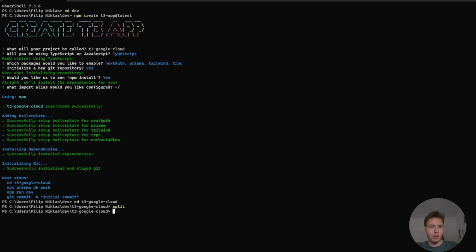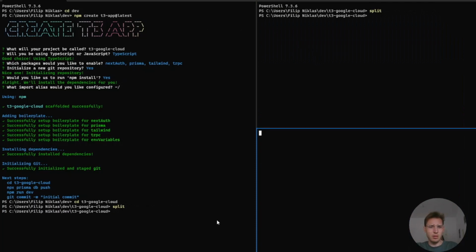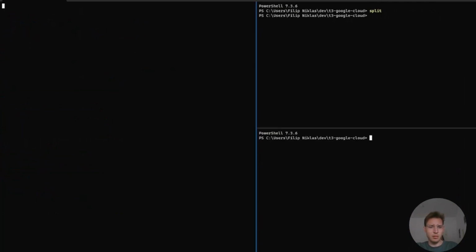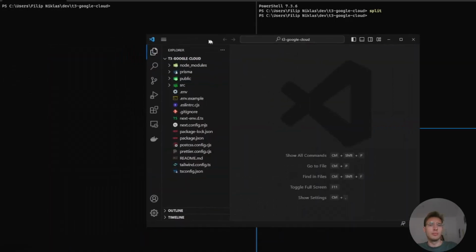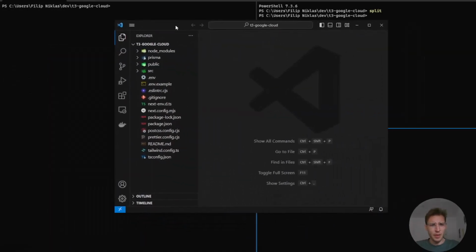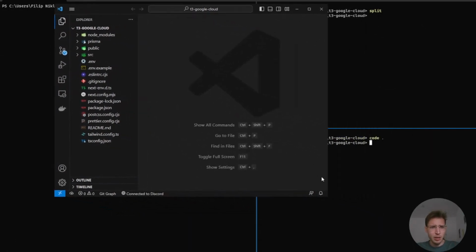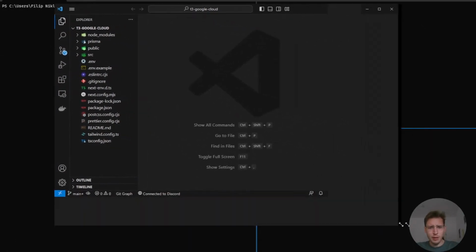I'm actually going to make a number of additional terminals here. So here we are. Here's the T3 app and how the initial setup looks.